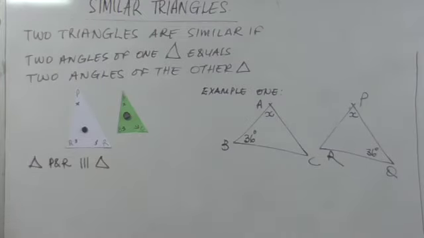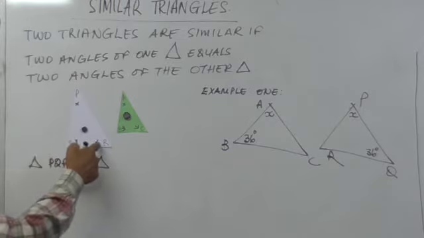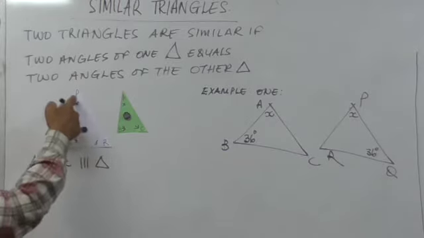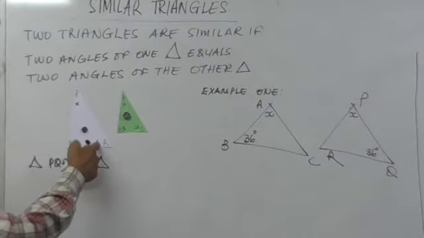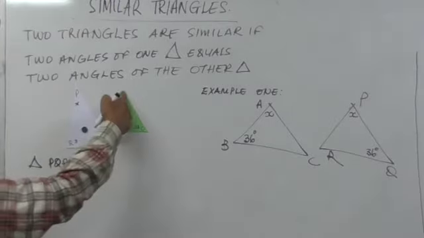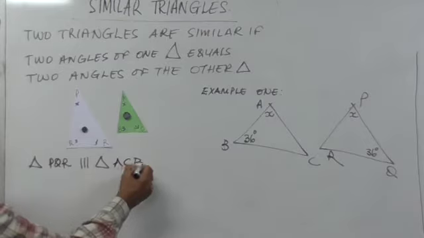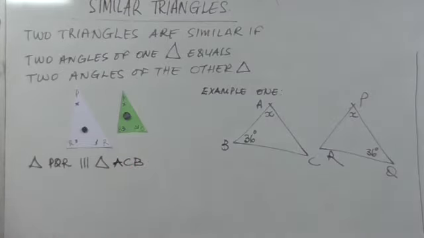Now, the second one, just like congruency, when you label the second one, you've got to label very carefully. When I said PQR, I went from X to Y to Z. I'm looking at the angles, you see. So in the next diagram, I must go from X to Y to Z. So it will be ACB. Of course, you can start any way you like.